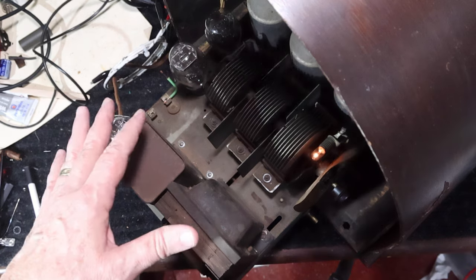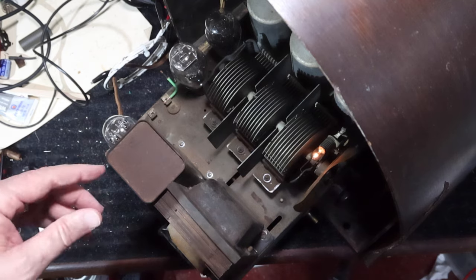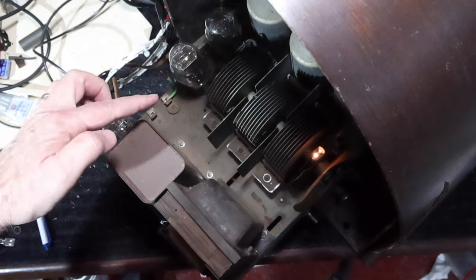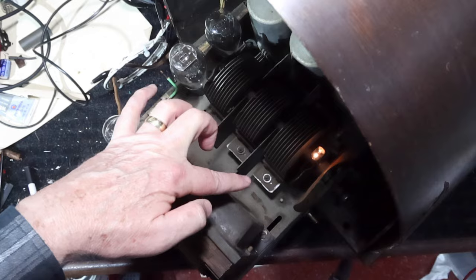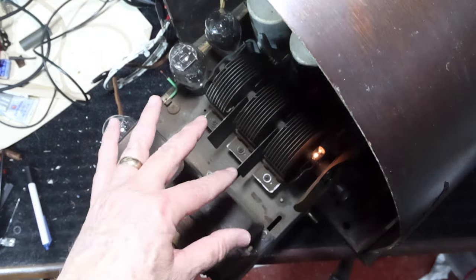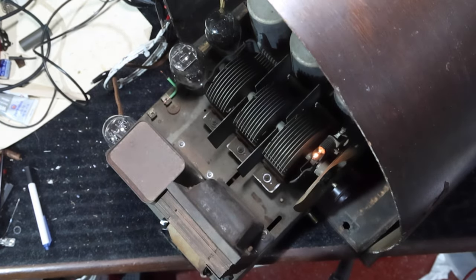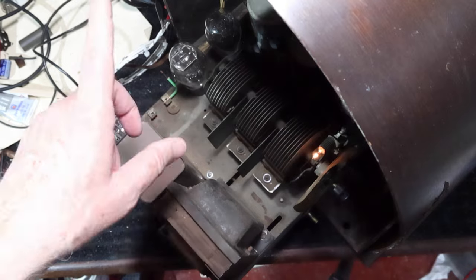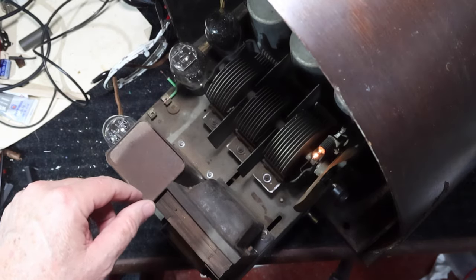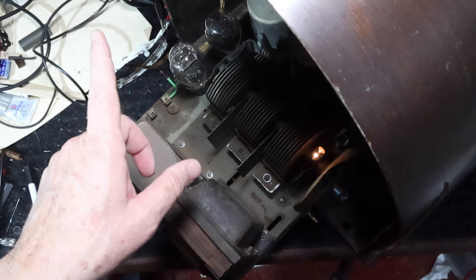Okay, so we're ready to do the alignment on this, or as they would call it in the instructions, adjusting the compensating capacitors, and they're here. There's one for each stage of this. The instructions say to set the tuning condenser for 140, which is 1.4 megahertz, and then to set the frequency generator, which you can't see up here, at 1400 kilohertz.